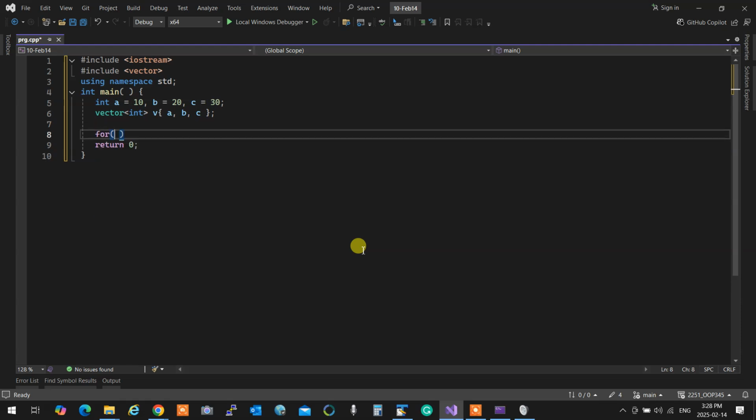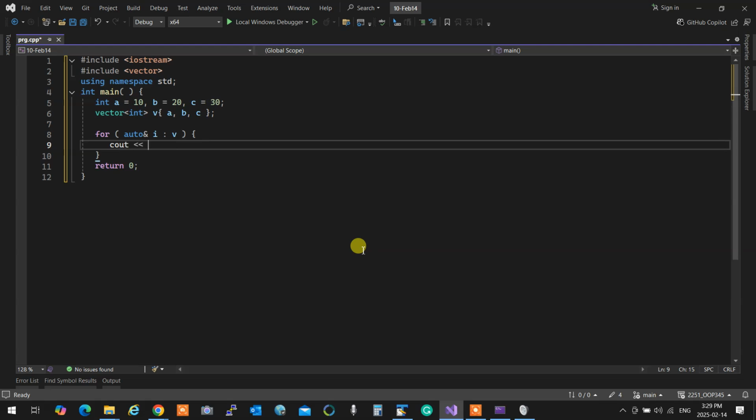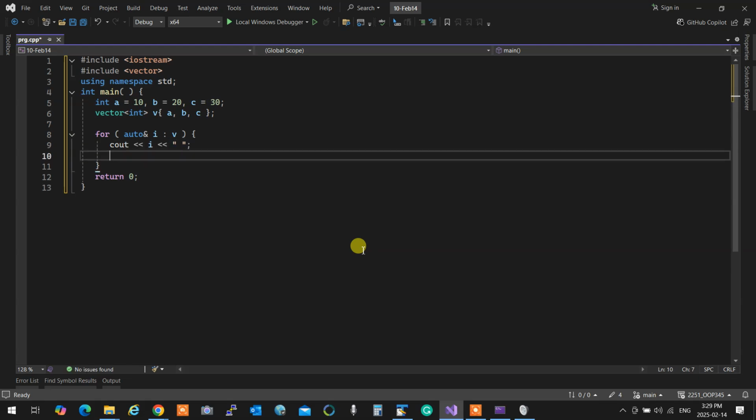Now I'm going to say for auto reference i in v. And in here, I'm going to say cout i. And I'm just going to add 20 to i.